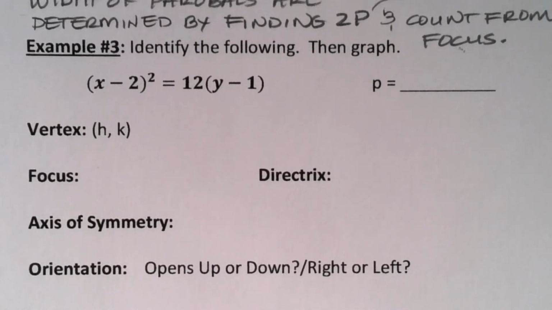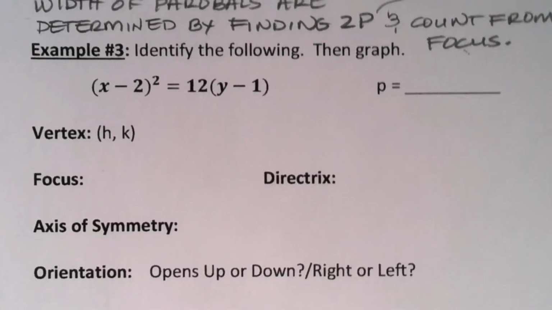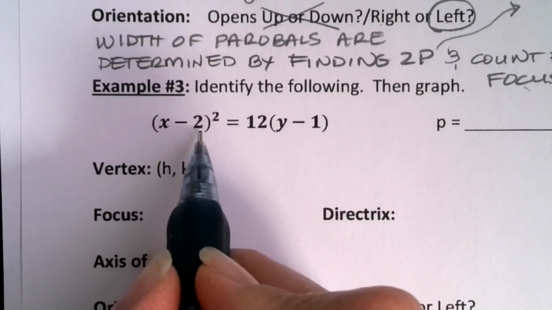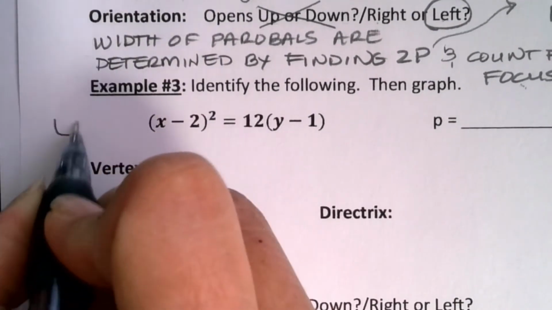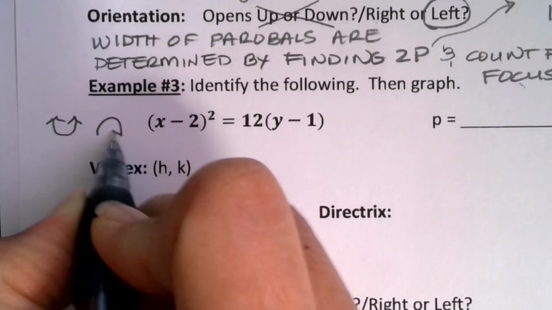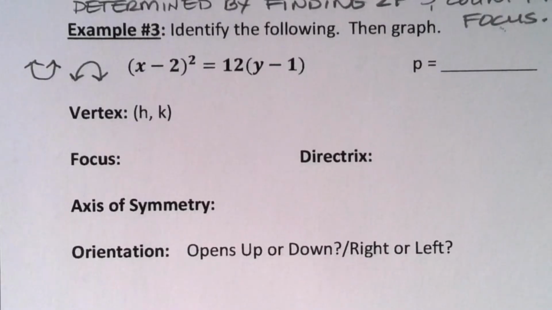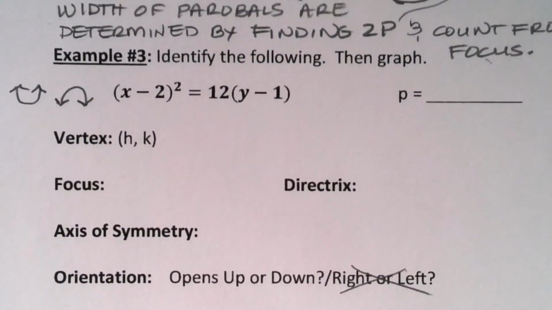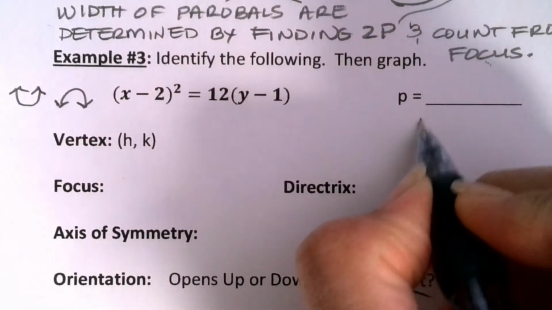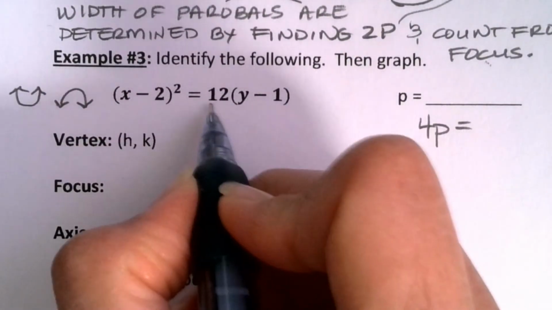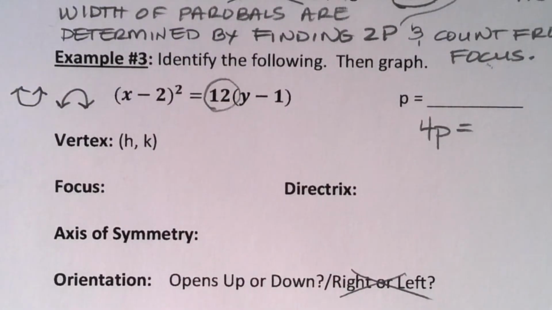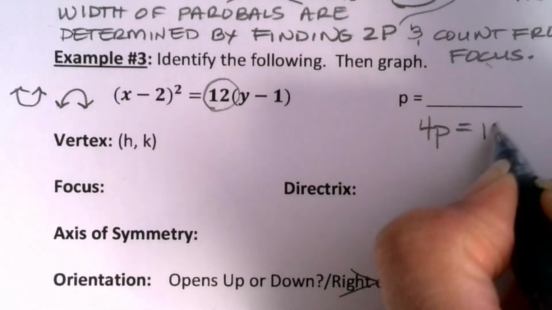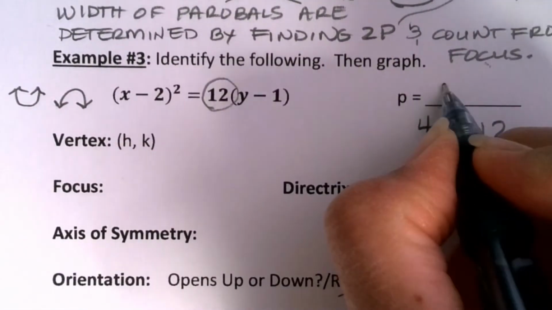Okay, so let's check your work. All right. First thing you do is determine the orientation. Since our graph is x squared, we know it's going to be pointing upwards or downwards. So I'm going to go down here to my orientation and tell myself left and right, not going to happen. Then I'm going to go to find my p-value. The 4 times the p has to equal the coefficient of the non-squared value. This is the squared value, this is non-squared. So I'm going to put my 12, and if I solve for p, 4 times what gives me 12? Well, p is equal to 3.